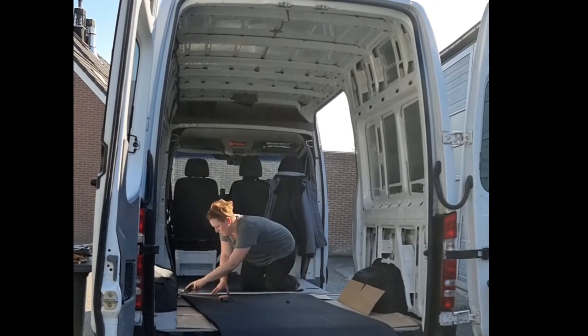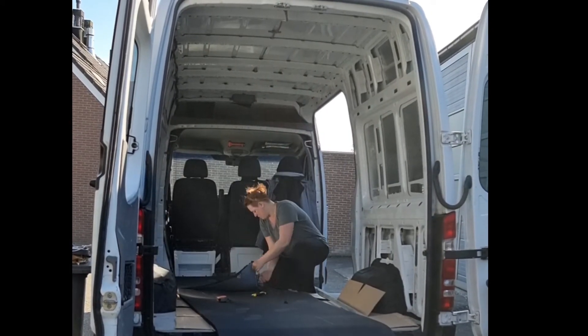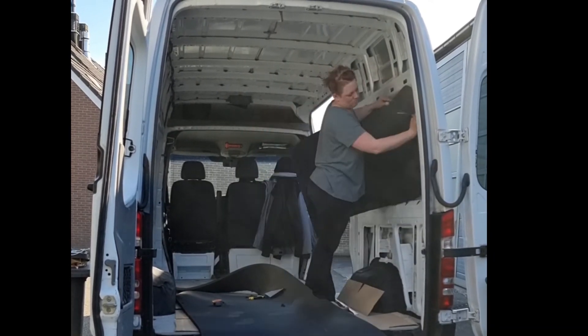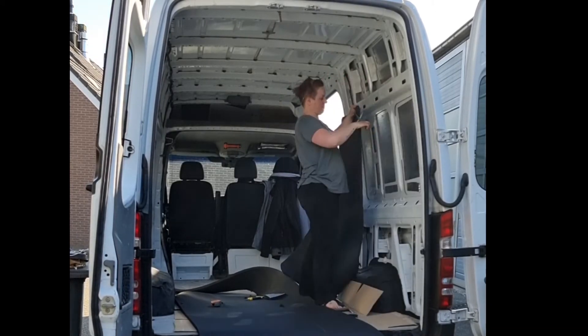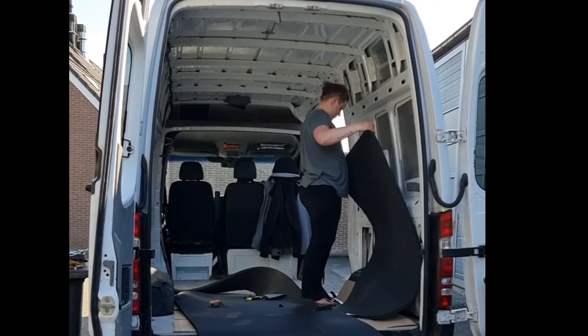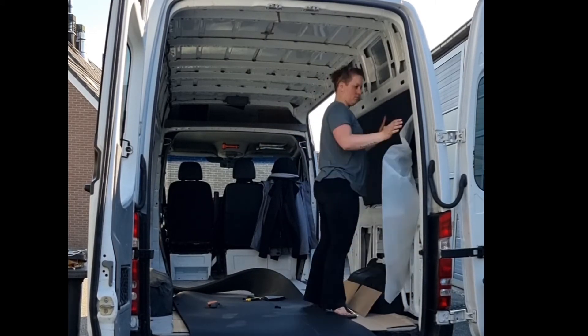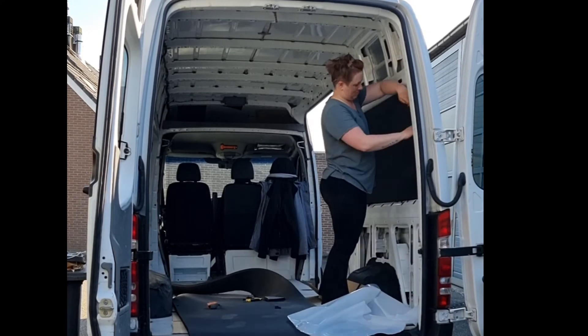After the floor was secure, I started on insulation. This material is easy to cut with a knife or scissors and installing it is also very easy. Here you see me treating the corners. What you do is make sure you have a little bit to peel off, put it on there and then peel the white off from the back.